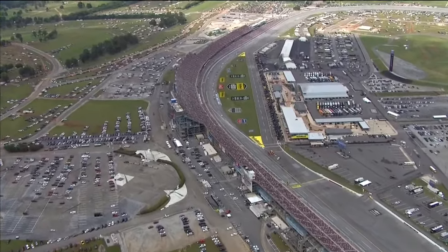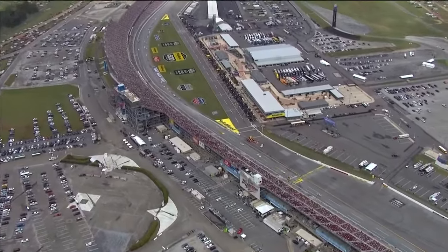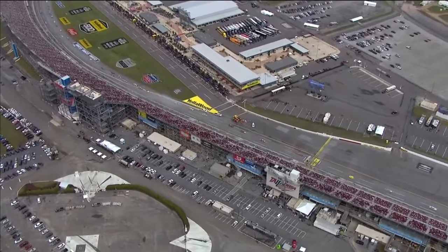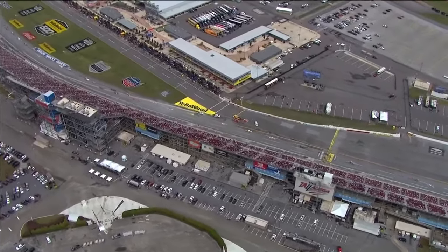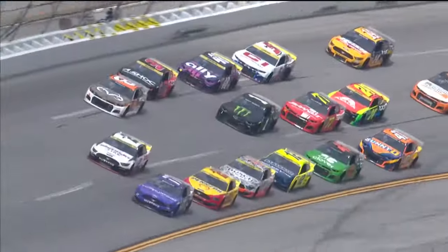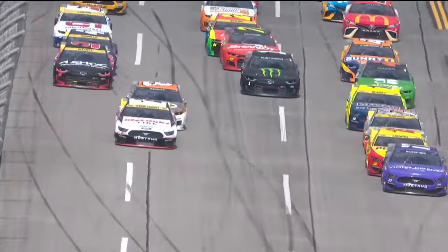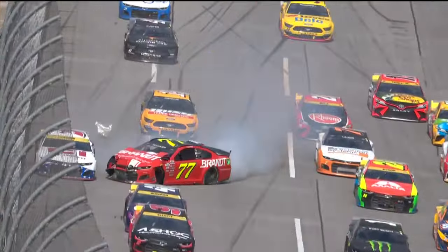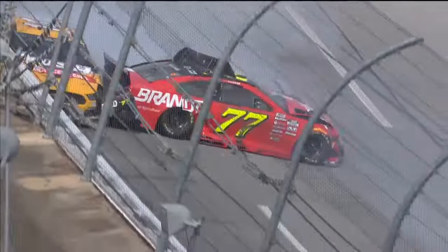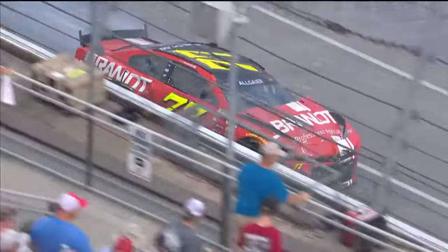You're watching the NASCAR Cup Series playoffs. YellaWood 500 from Talladega Superspeedway. A couple cars collected in this most recent caution, one of those being the 77 of Justin Allgaier, the 5 of Kyle Larson. And that's big news for Kyle Larson, who thought he was comfortable going into the final race of the season, or at this stage. See right there, just a little bit of pushing. The 77 car just couldn't stay straight with that push and just couldn't keep up with it. Justin Allgaier driving that car today.